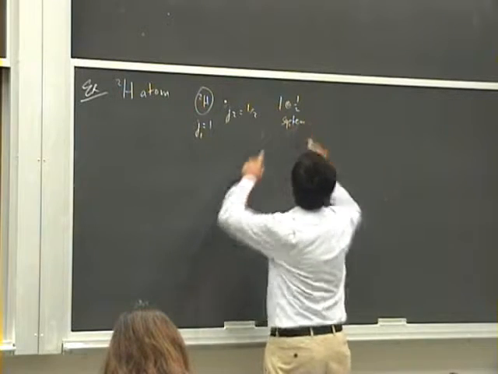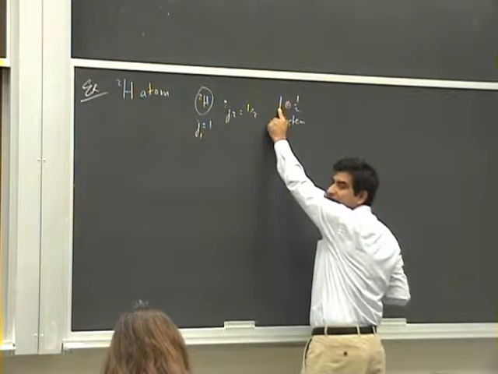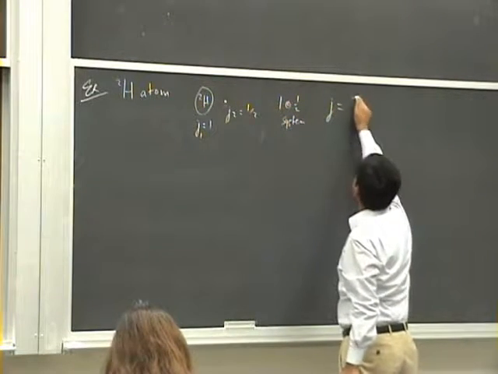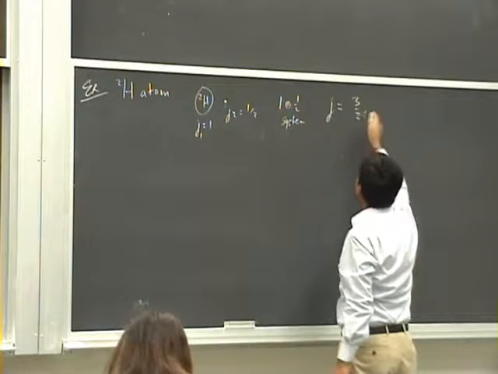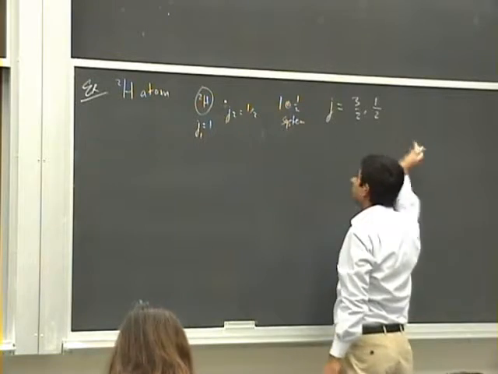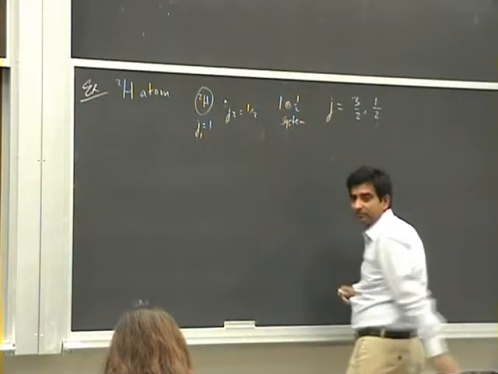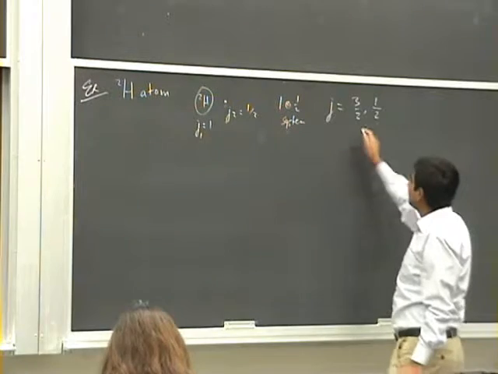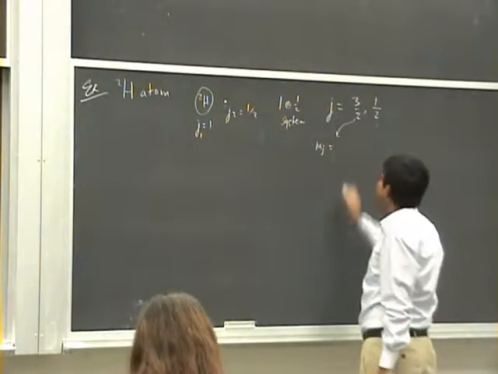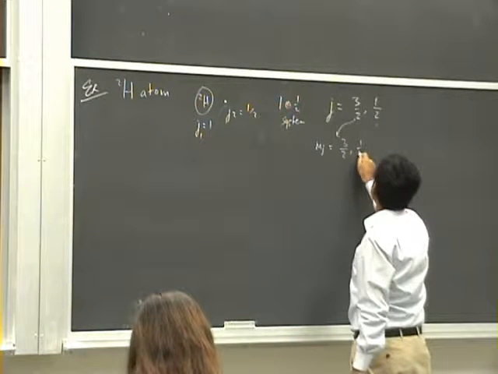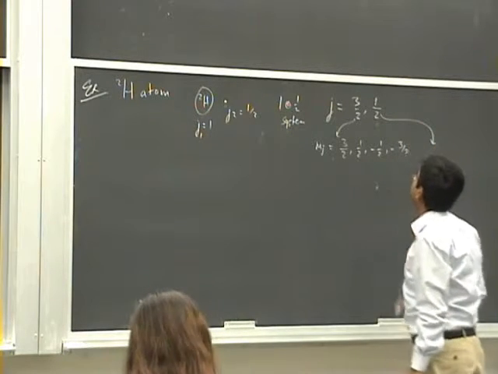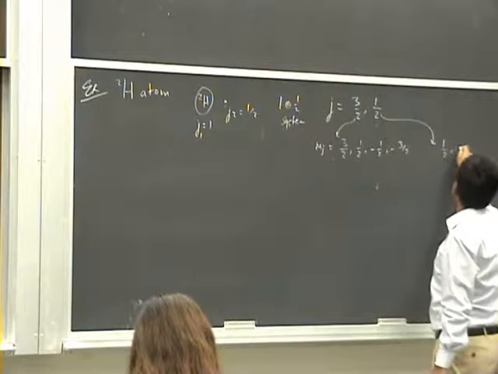Remember, these are just labels. This is the angular momentum of the first particle and the angular momentum of the second particle. So my allowed values of J are 3 by 2. I add, subtract from it 1 half, 3 by 2 and 1 by 2. And I don't go further because this is really J1 minus J2. So corresponding to this value of J, I have 4 values of Mj: 3 by 2, 1 by 2, minus 1 by 2 and minus 3 by 2. And corresponding to this value of J, I have 2 values of Mj, half and minus half.